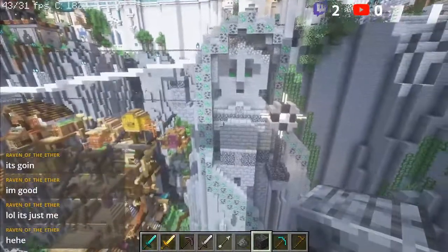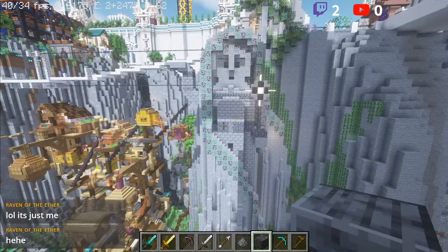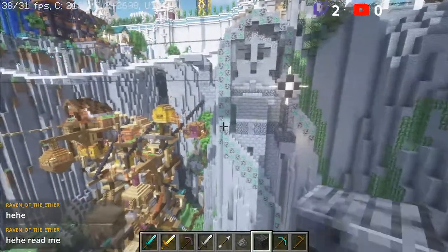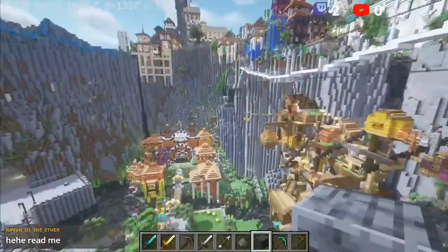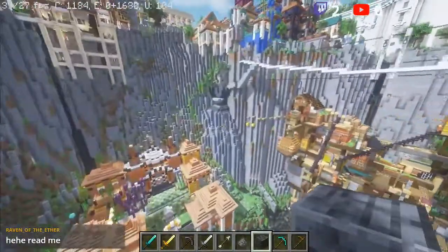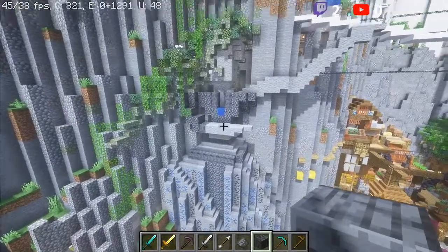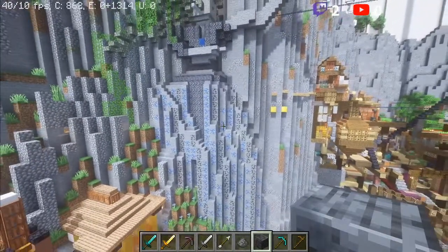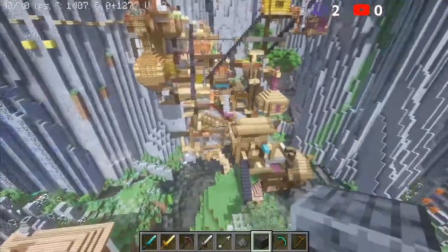Yeah, this is interesting too. When we updated to 1.17, the textures of the ores changed, which is something I didn't really think too much about. But then it looks different than it used to. This statue, and then this one over here, which also has some of those ores in there. It doesn't look bad, but it's definitely different. I don't know if Bart will end up coming through and making adjustments, but it's kind of cool.